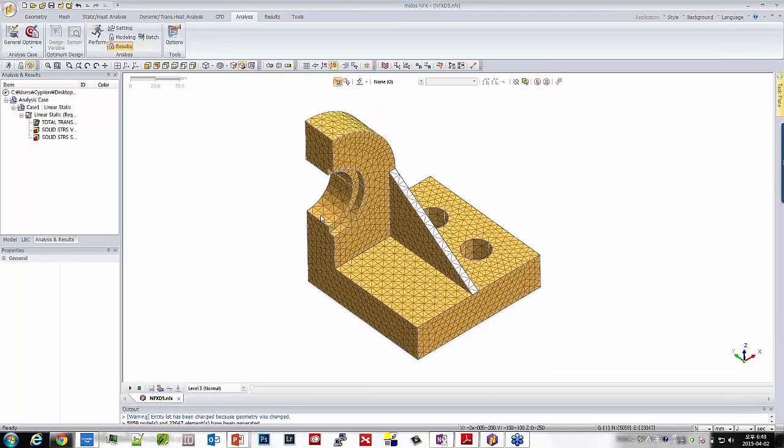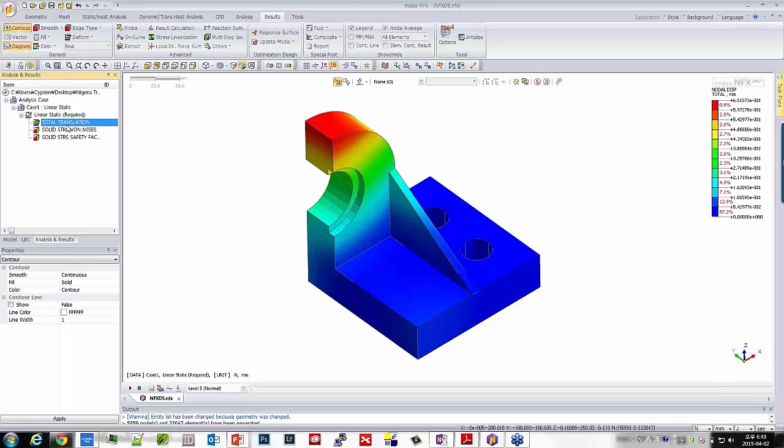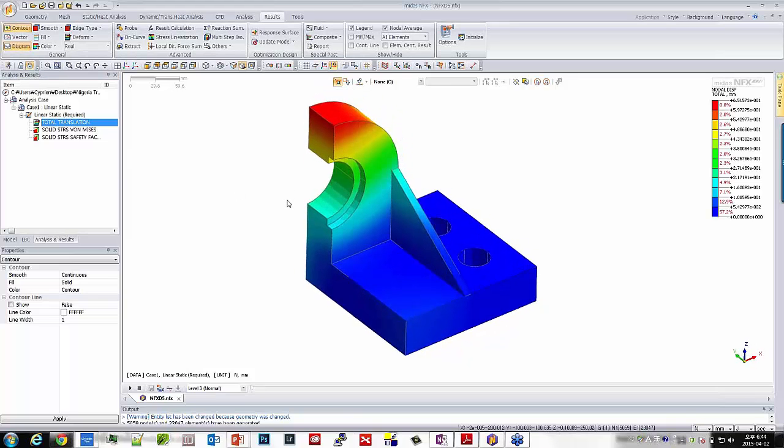Okay, now let's take a look at the results. Once it's computed, you see that you have translation, von Mises stresses, and safety factor. I double click, and now I have the result in translation.